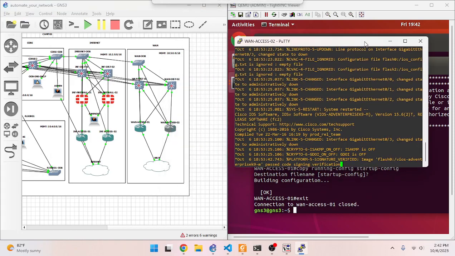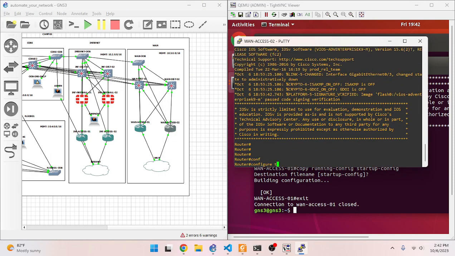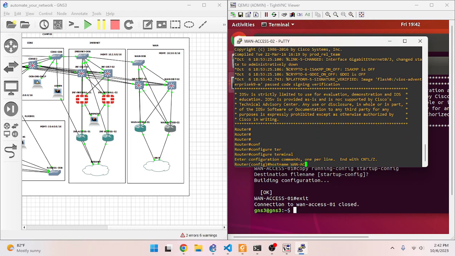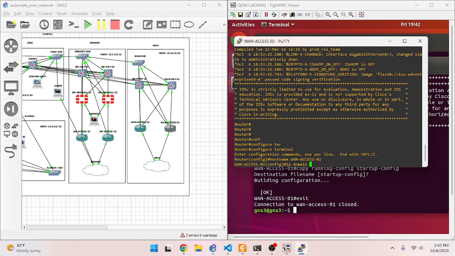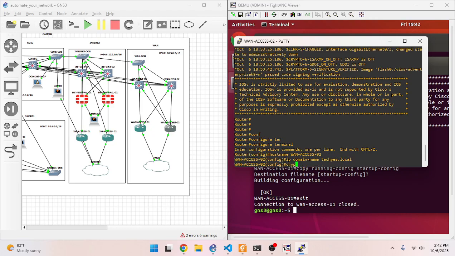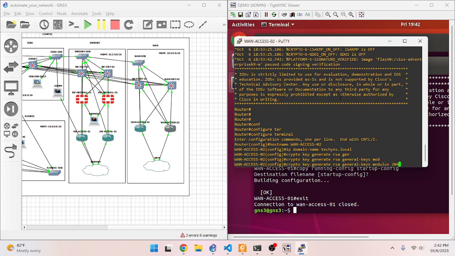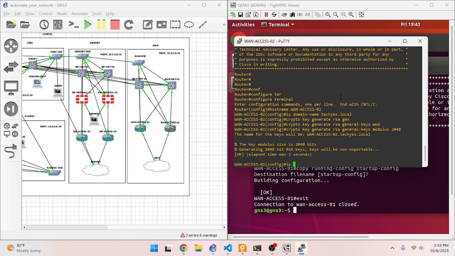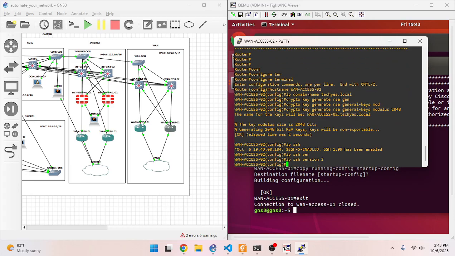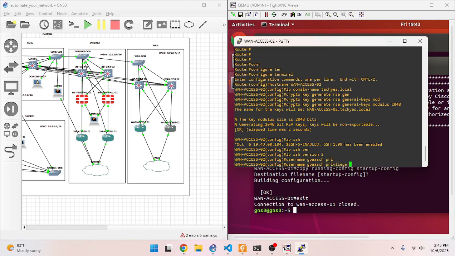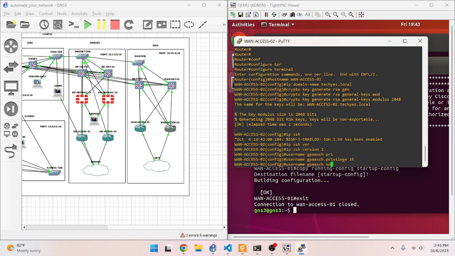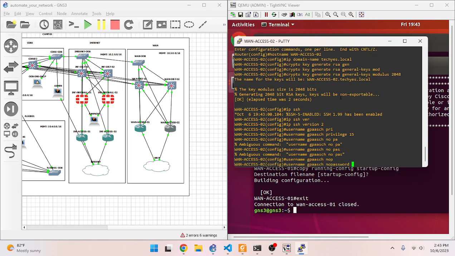There we go. Oh, we actually do need a password.